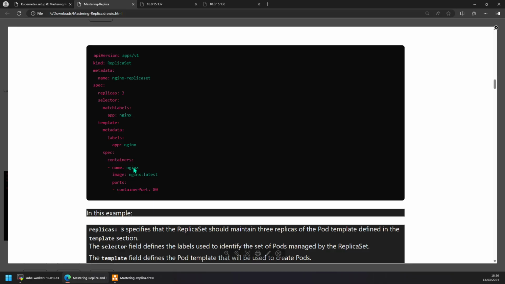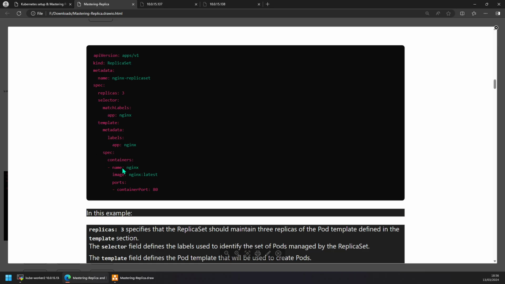As it has nginx as the name of the container, your label is also nginx, and your match label is also nginx. So it may be confusing, and you may think it is looking for the name label. No, it's not looking for the name nginx. It is looking for app nginx as a label. It's very clearly saying match labels, so it is looking for app nginx as a label, right?